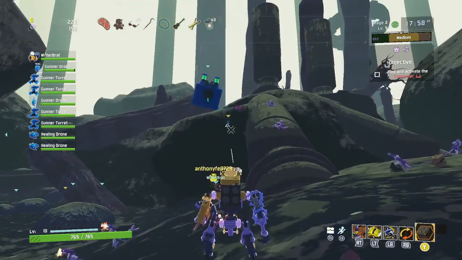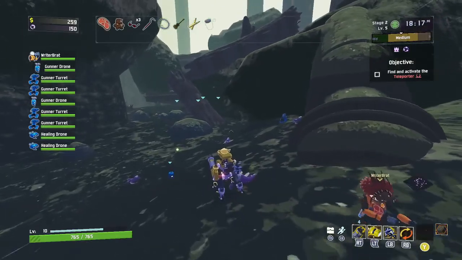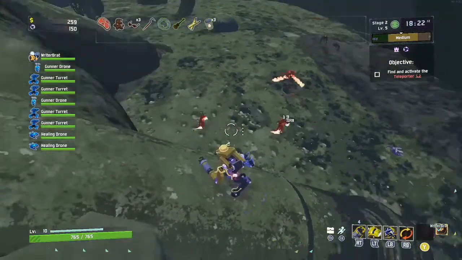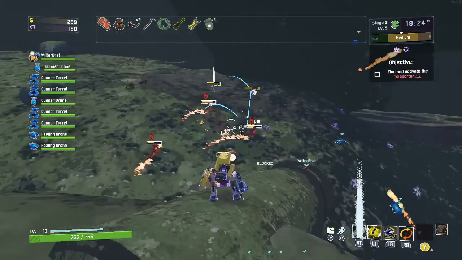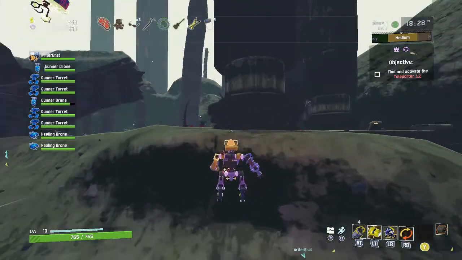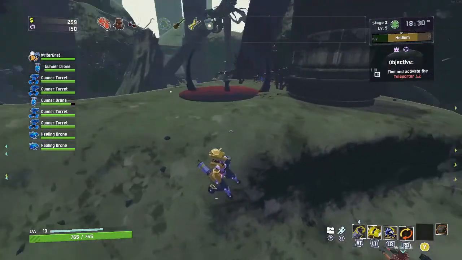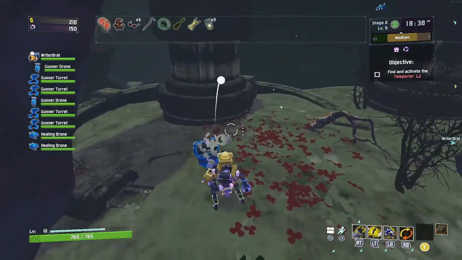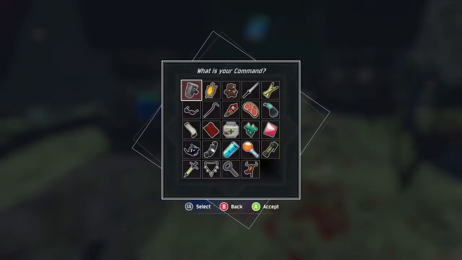Oh, what should I get? Okay. Come up this pillar up here. Careful with those guys. They hit you. They set you on fire, as evidenced by how they're on fire. Makes sense. I activate this teleporter? One moment.